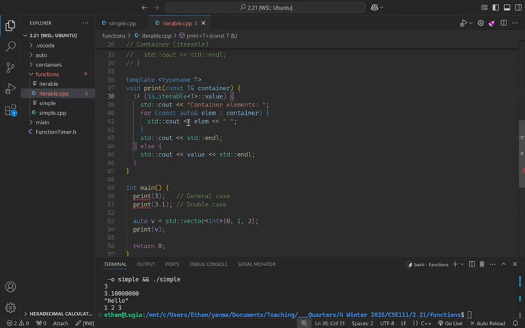Because of that, only one path will be taken, no matter what, depending on whatever type we pass in. Remember, templates generate a function for us. So we know that this if statement will actually be deduced at compile time. And if we want, we could be extra explicit about it. We could say if constexpr.